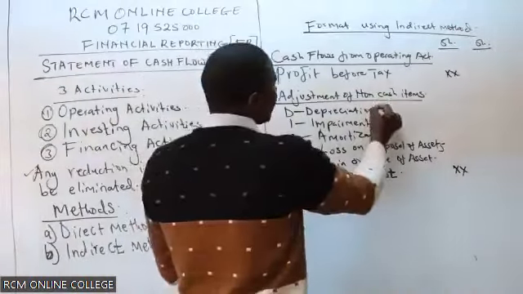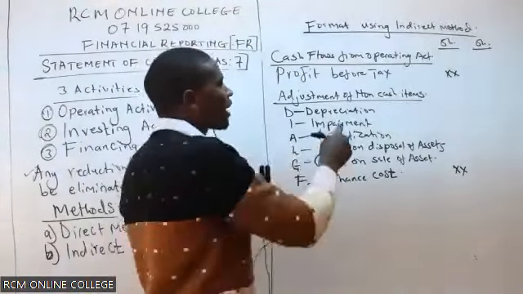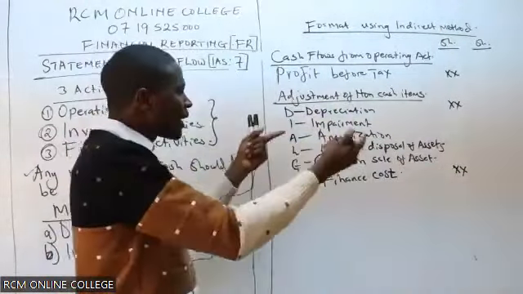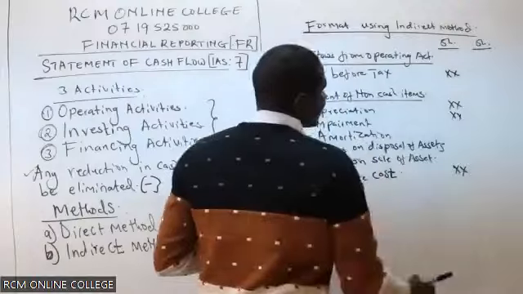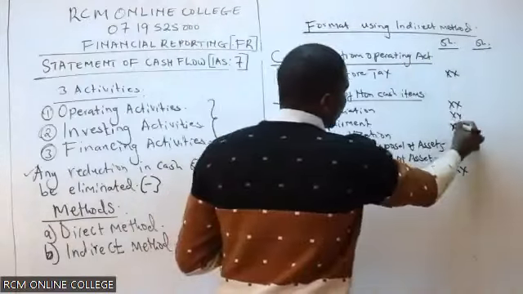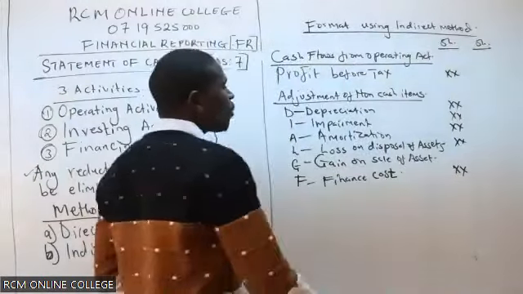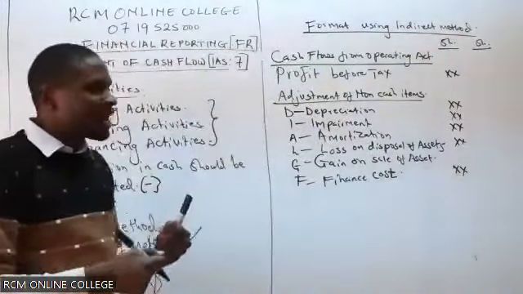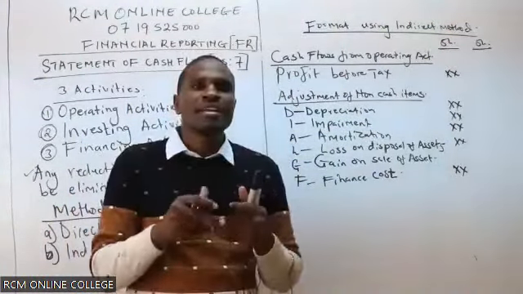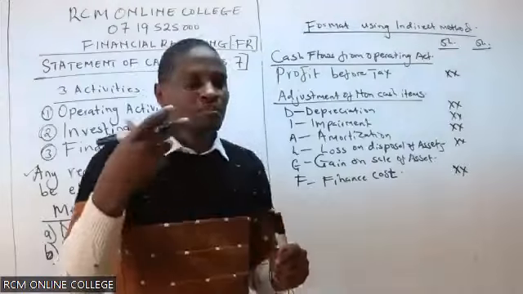The same case applies to depreciation. Depreciation is also subtracted for us to arrive at the profit before tax. Therefore, for that one, we still add it back. Impairment is a reduction of value of a non-cash item. Reduction of value, therefore also we add. Loss was subtracted, so we add. What about gain on sale of asset? Remember, for the gain on sale of asset, we usually take it as an income. We add it, so when it comes to cash flow, we shall be subtracting.